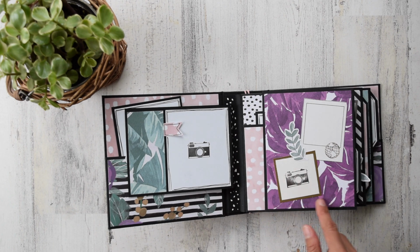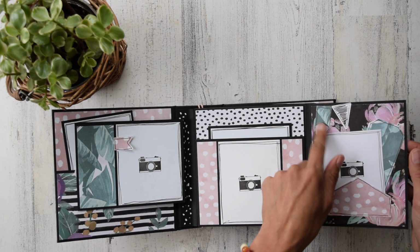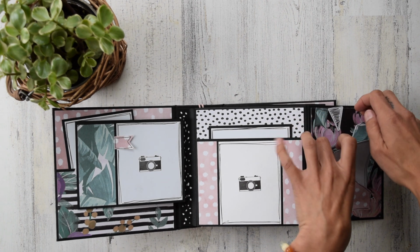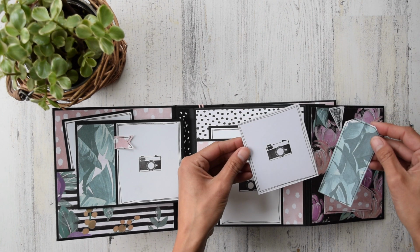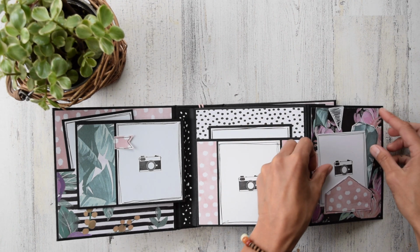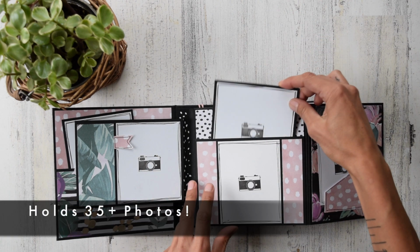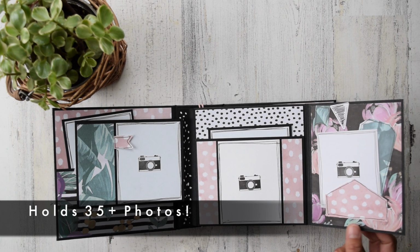We do have a flap on the very first page here, and it just goes out like this. And inside here I fussy cut a couple more banners. We have a pocket right here, and also a little tuck spot. I thought that was cute. Places for journaling or a little tiny photo. And then right here, some 4x4 photo spaces. So you could probably fit about 35 plus photos in here.